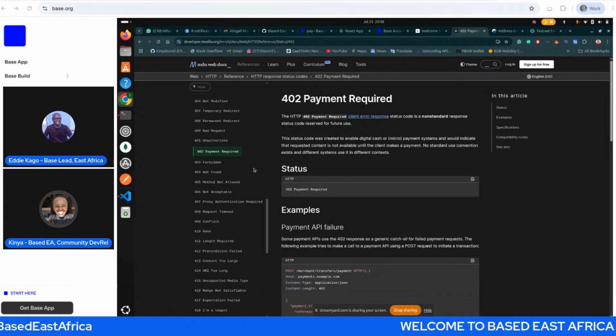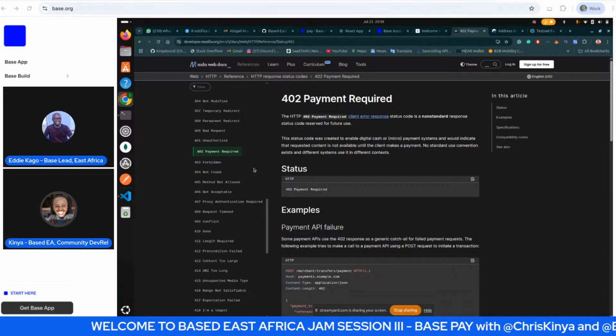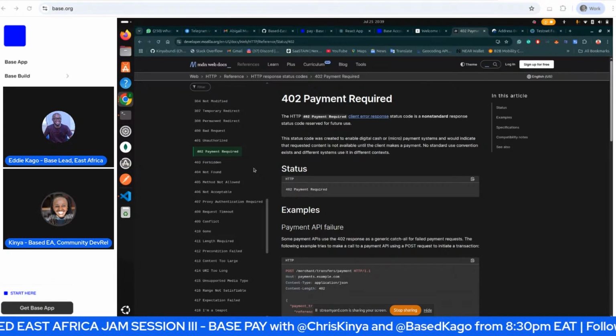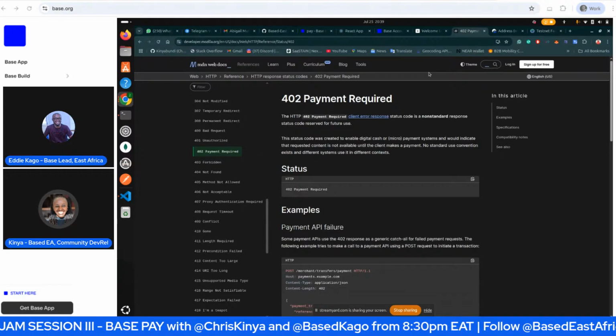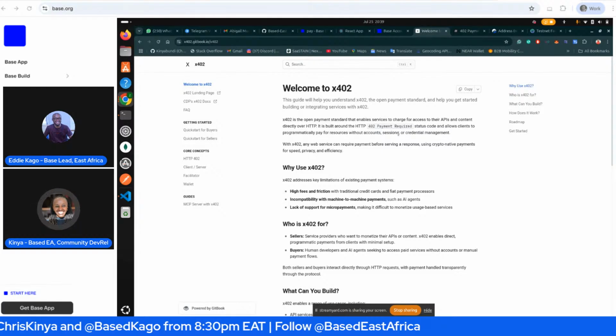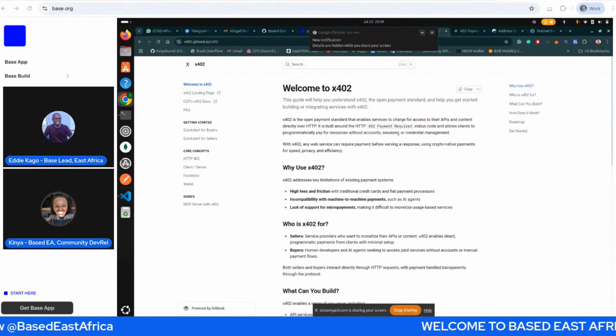It's a status code that was created to enable digital cash or micro payment systems and would indicate that the requested content is not available until the client makes a payment. So that is the whole reason why it's called x402 payment, because it's an open standard that enables services to charge for access to their API and content directly over HTTP.